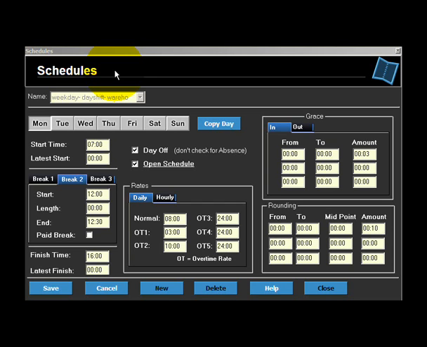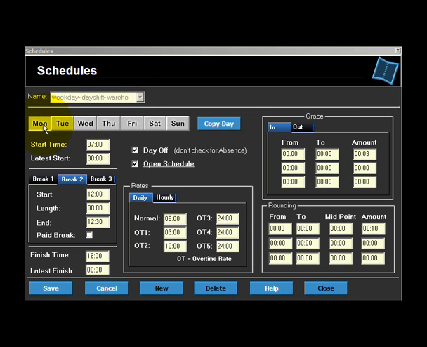The schedule screen. The schedule screen is where we need to set up the rules that apply to each group of employees. We can set up to 12 schedules per day. We firstly need to name this schedule. Let's now look at setting up a Monday.